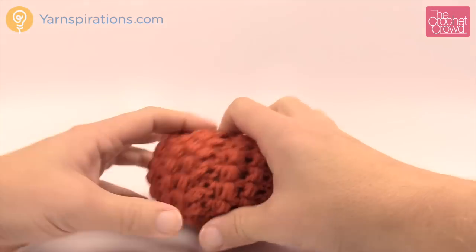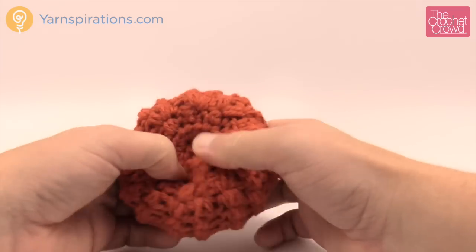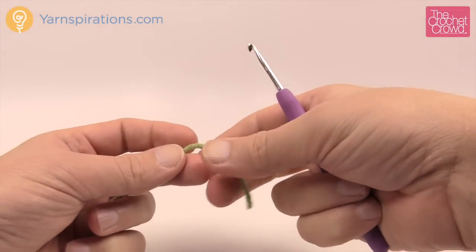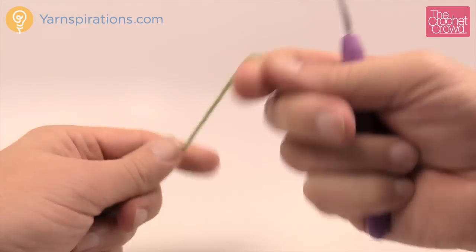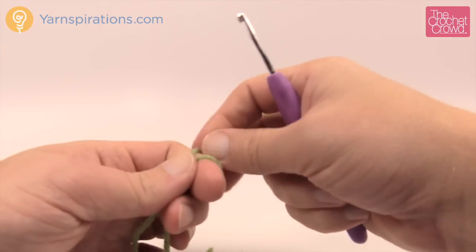Therefore I have a pumpkin that looks like it's settling, and of course it's full of fiber so I can manipulate it, and now it's time to make some other stuff. So let's begin to make a curlicue. I'm just using some green, and the curlicue is just a little vine that comes off the top. It's more whimsical than anything.